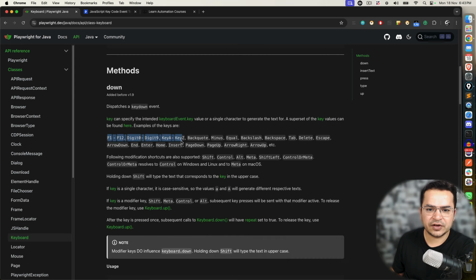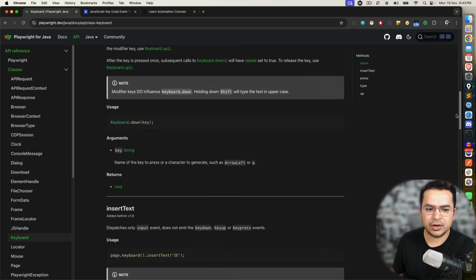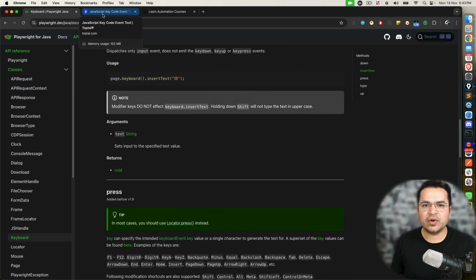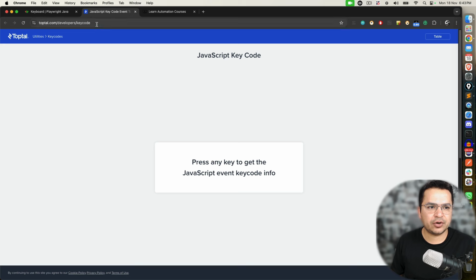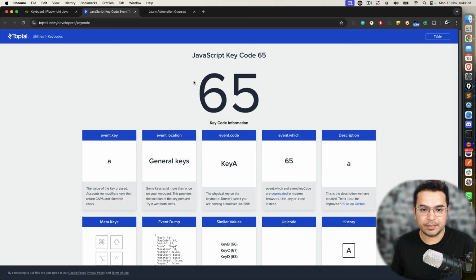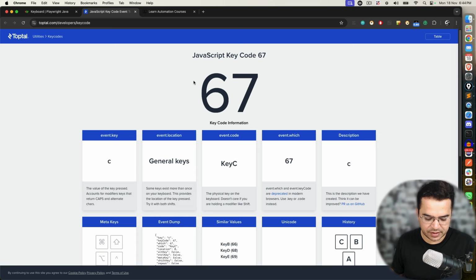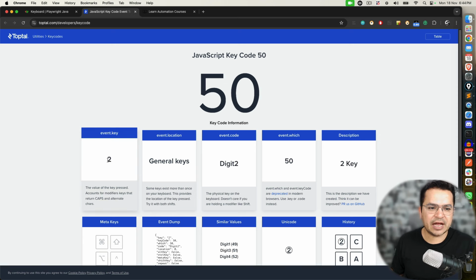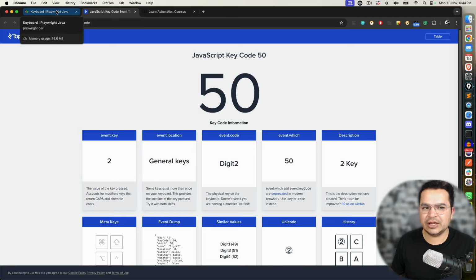You can use all the function keys, you can use the standard keys, you can use numpad keys, and you can do it with a combination as well. We also have one sample application. This is actually toptal.com, very small application. If I press A from the keyboard, it says you have pressed A, and it also gives me the ASCII character. For example, I will give B, C. So it's giving ASCII values too. If I press 2, it says I clicked 2 from here. Again, this is just to check what key you're performing.